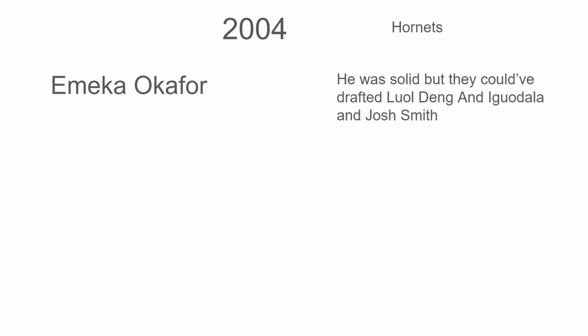2004, the Hornets selected Emeka Okafor with the second pick. At a C+, he was pretty good for his first couple of seasons, and then he got some sort of injury or something. He wasn't that good, but they could have drafted Luol Deng or Andre Iguodala or Josh Smith, who are all all-stars. Luol Deng was the 8th pick, and I think Iguodala was at the 10th, and Josh Smith was like the 16th or something like that. But, you know, second pick, I know that's a big difference. At the same time, they definitely could have drafted Luol Deng instead. I know Emeka was really good in college, and I guess that was worth the pick. He just didn't live up to the hype, though.